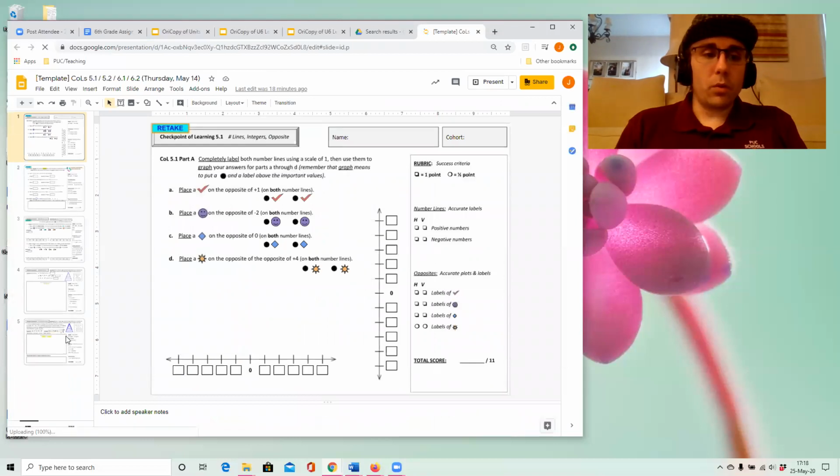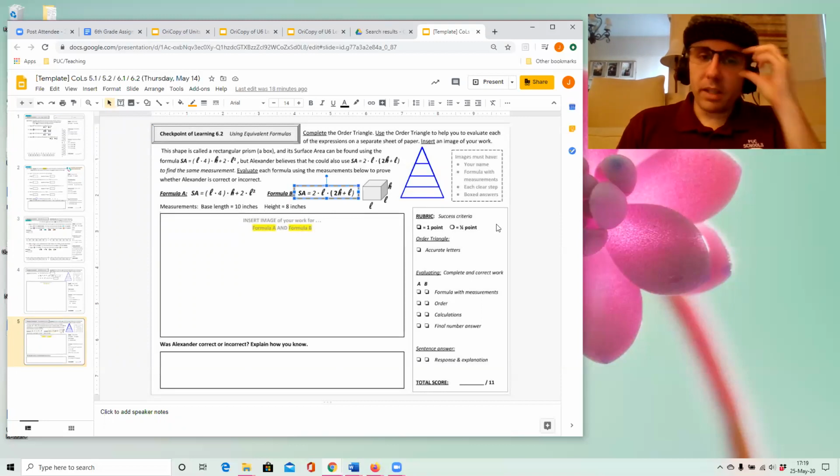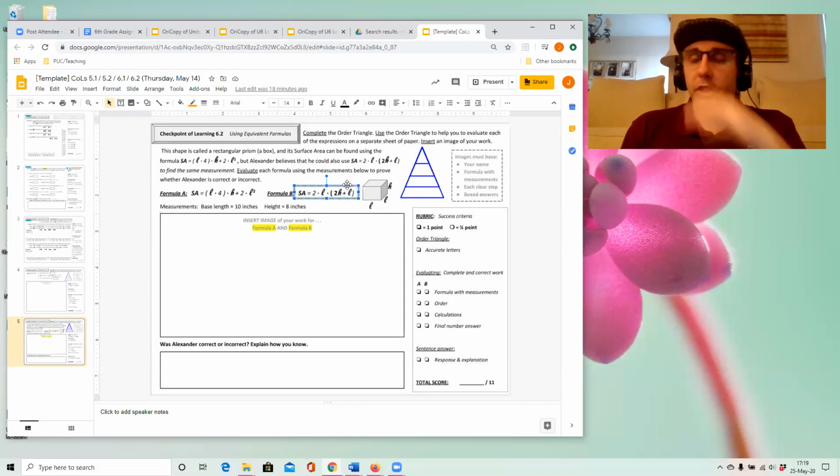All right, so when you get to the last slide of the older ones, so 6.2 slide, the surface area one, you'll notice I put a box here, and the box there represents that there were a lot of people who made mistakes. So you aren't actually going to see this box on your own COL. This means 2 times the base length, which we're given, times the parentheses, so quantity of 2 H's plus L.